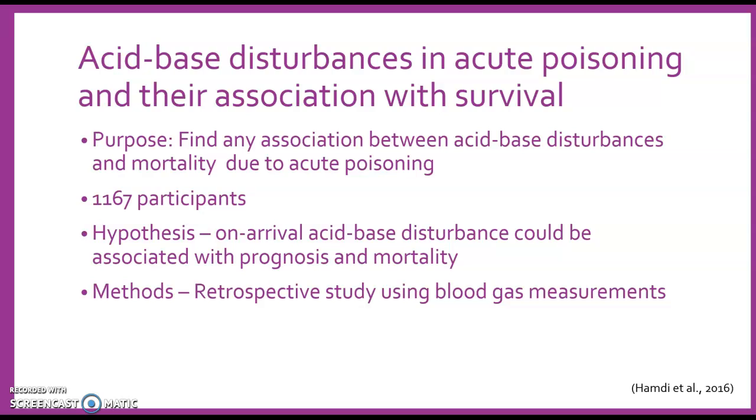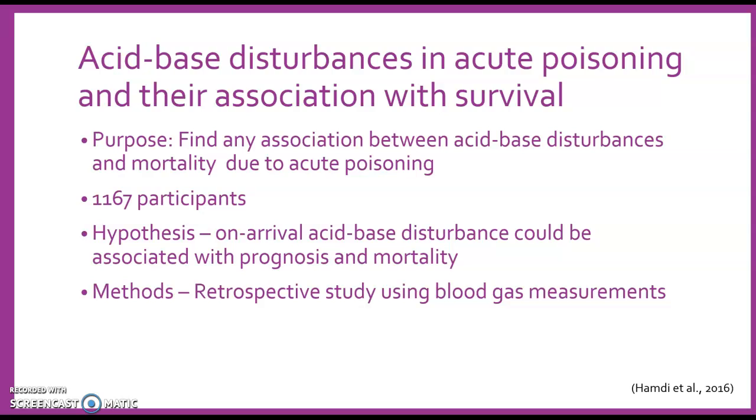So this study took a retrospective approach, but was able to include over 1,100 patients, which is pretty amazing in terms of a study size. It gives us a good sample size to work with to help it be a great initial study for this type of work. They hypothesized that the on-arrival acid-base disturbance levels could be associated with prognosis and mortality of these patients. So they thought, if we can measure this on arrival, then maybe there's a way we can look at what patients should be moved to critical care more quickly, should be more closely monitored, so that we can avoid mortality in those patients.